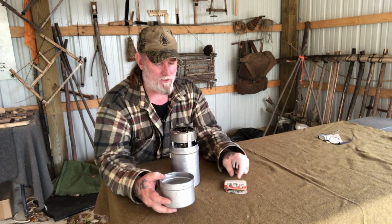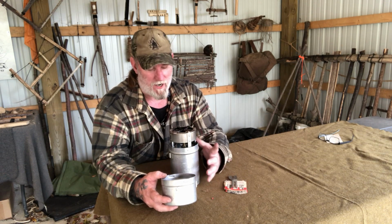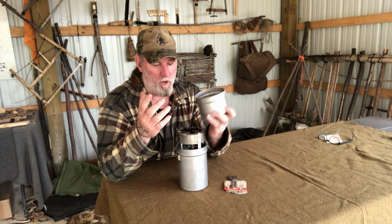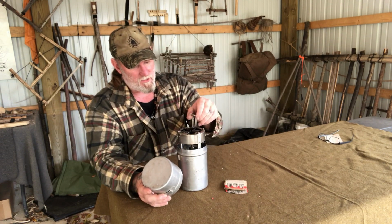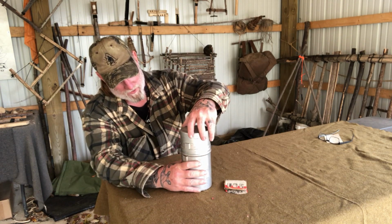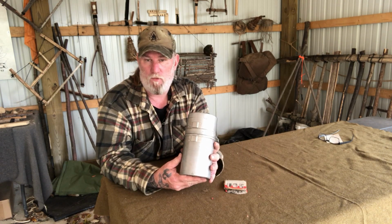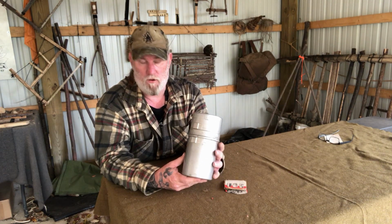Now, obviously these things would have smelled a lot like kerosene or gasoline or whatever you were burning in them at the time. But Coleman suggested that you could just turn this pot upside down and burn those fuels out, boil some water in it, dump it out, and you'd be ready to cook in it at that point. But everything went into this single, or these double containers that became a single container and locked together just like this, so that you had a one-piece cook set that could be carried anywhere that you wanted to pack it, whether it was your backpack if you were a soldier, or in the coat pocket or backpack of a hunter or a fisherman.